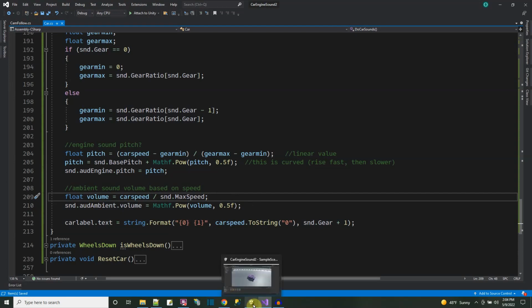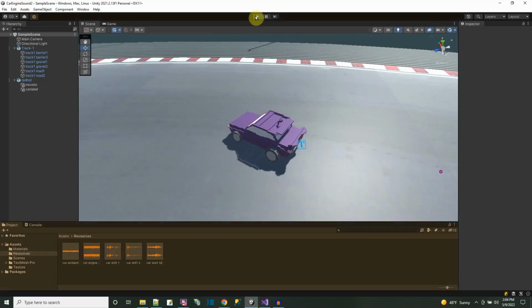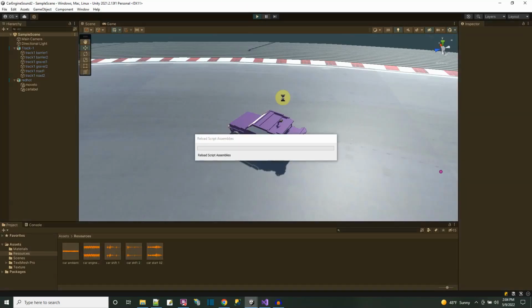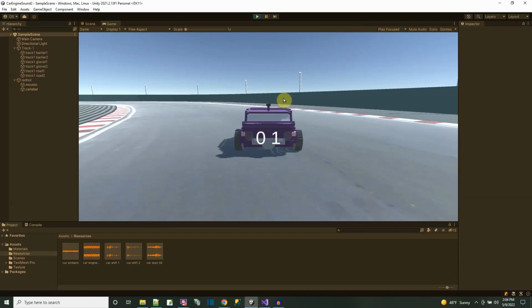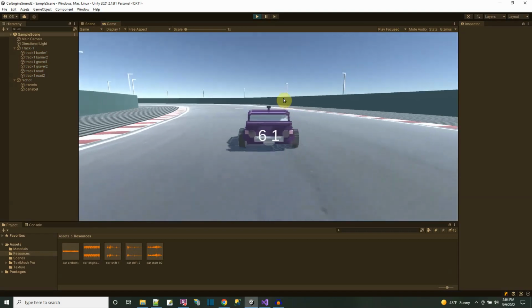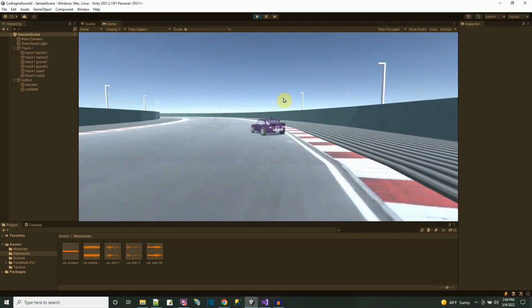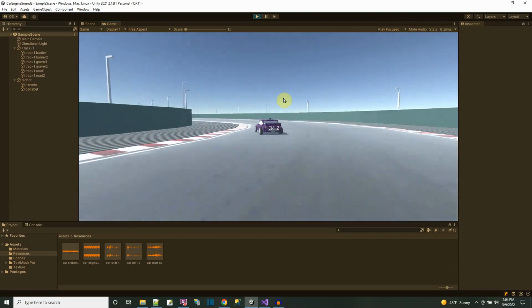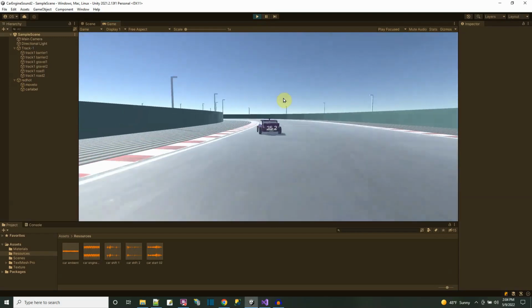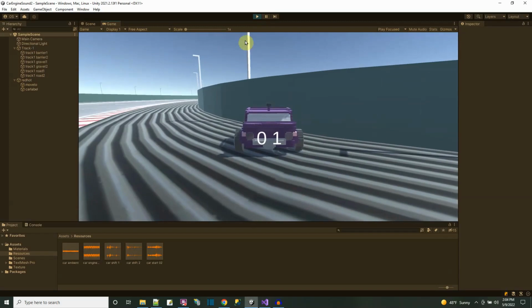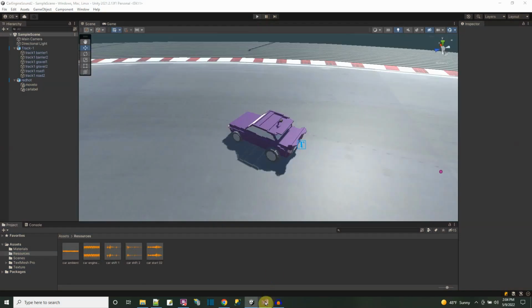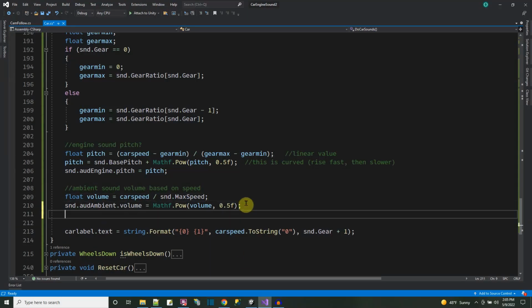Let's try it out. So here I am in Unity. I press play over here. You don't hear ambient sound yet. Now I'm going to start driving. And I'm not sure how loud that is. Let's just have a little debug print.